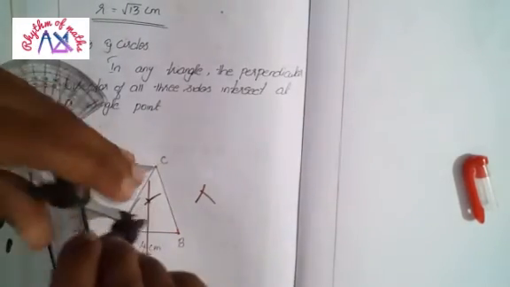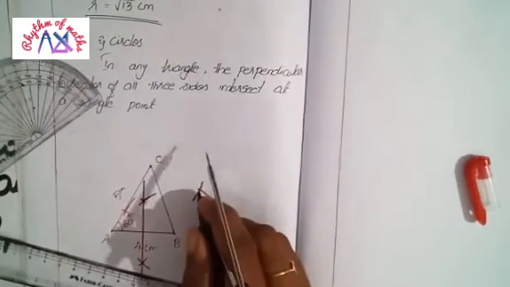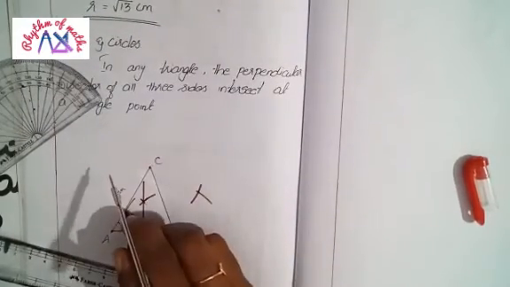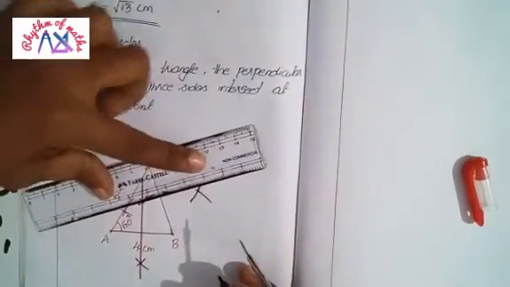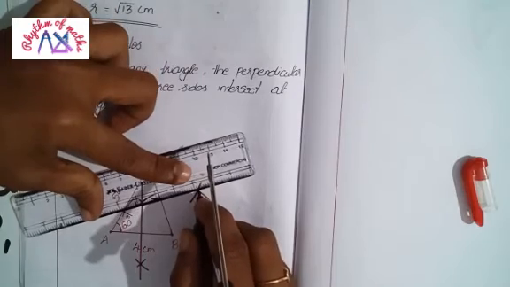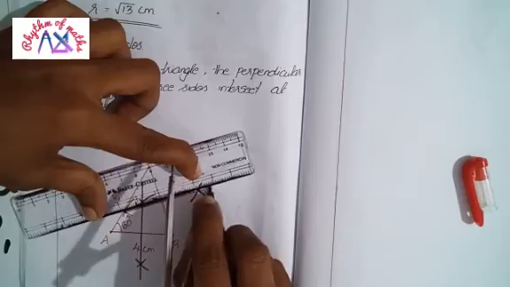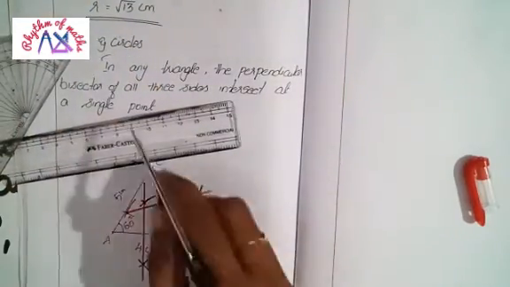One arc here, then one here. So here also you will get 2 points. One point here, next point here. Then join those 2 points. This is a method to draw what? Perpendicular bisector. So just join these 2 points. So this is a bisector of BC.